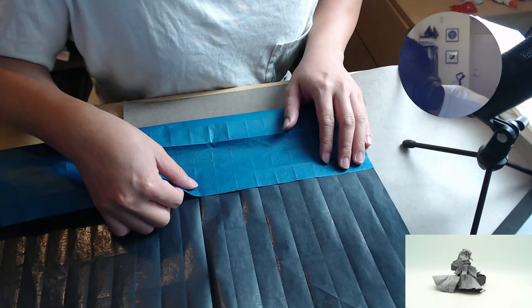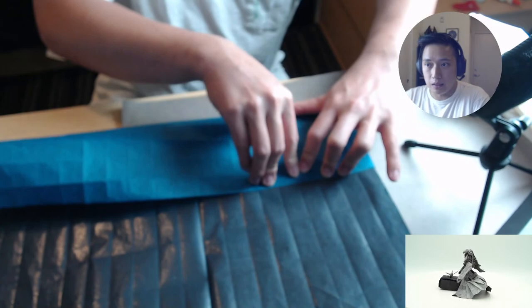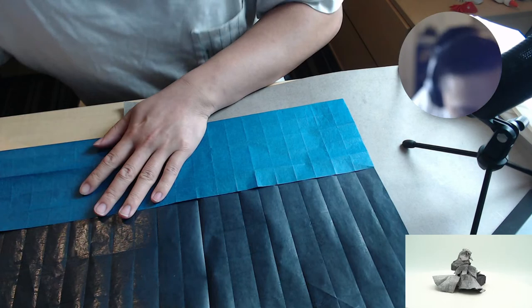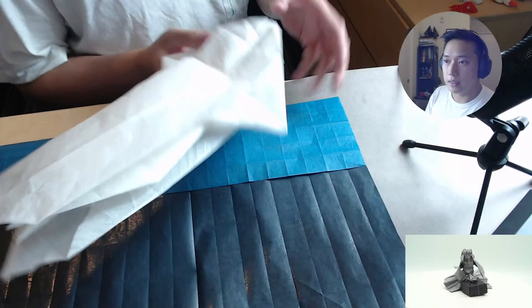Obviously this is just a grid so far. In the beginning of the stream we were doing three things today: we were shaping the Invention of the Crane model, which you can see spinning on the bottom corner — that's the first thing we were working on. Now it's drying a little bit, so we are working on the grid while it dries. And then after the grid we're going to transition to our third thing — which is this guy.